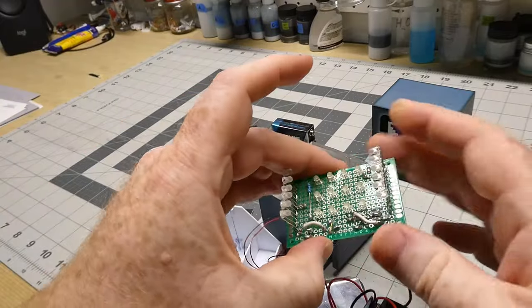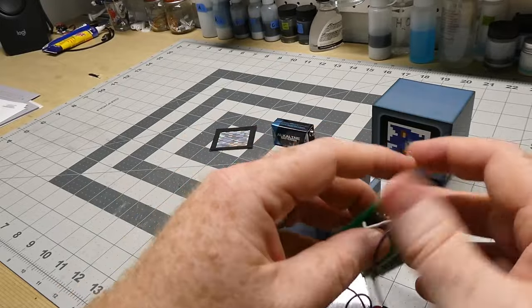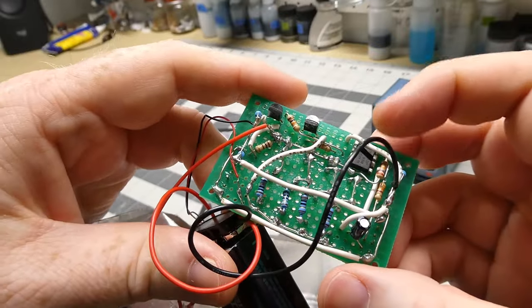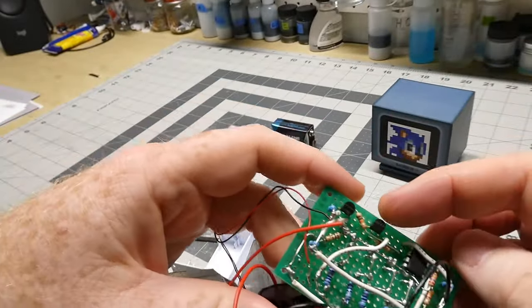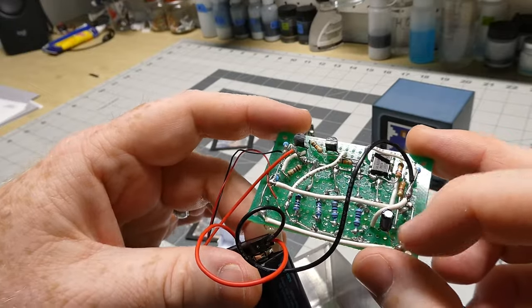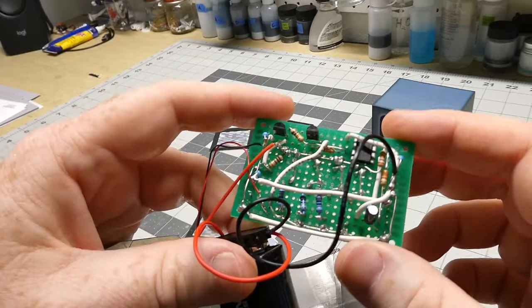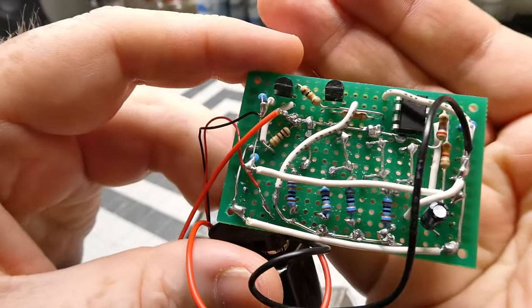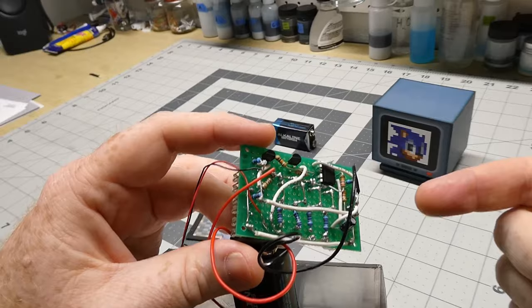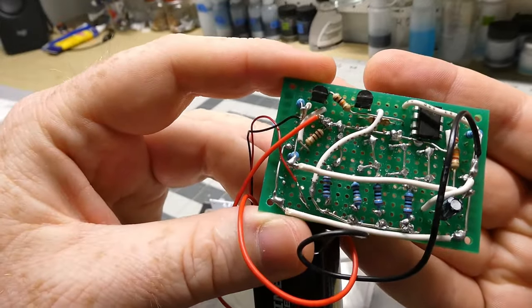Here's the circuit board that I built. I just built it on a prototype board — a four by six centimeter prototype board. The main components are a 555 integrated circuit — a 555 timer chip that actually controls the pattern of the blinking — and then a couple of transistors that act as switches to turn the lights on and off. There's a capacitor to set the frequency of the blinking, and then just a bunch of resistors, all wired together. I'm not proud of this soldering job. This was my gateway into hobby electronics — the first circuit I've ever built — and you can tell it looks really rough. Those joints are awful, but it works.